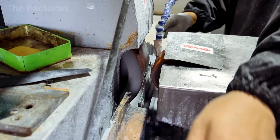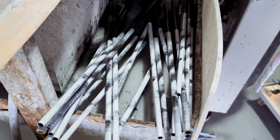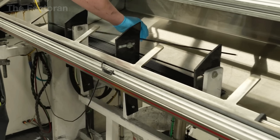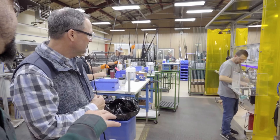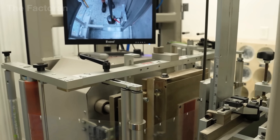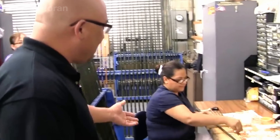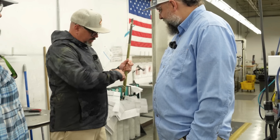After surface finishing, the rod sections are moved to the joint fitting area for alignment inspection. The technician inserts the tip section into the butt section in the correct orientation, then gently twists and shakes the assembly to feel the tightness of the connection. A joint that meets specification must engage evenly, with no looseness, no play, and no sound when moved. Because a deviation of just four thousandths of an inch at the joint can completely disrupt the continuity of force transfer, this check is critical. Once the fit is approved, the rod sections are grouped into bundles by model and length and sent to the painting workshop.